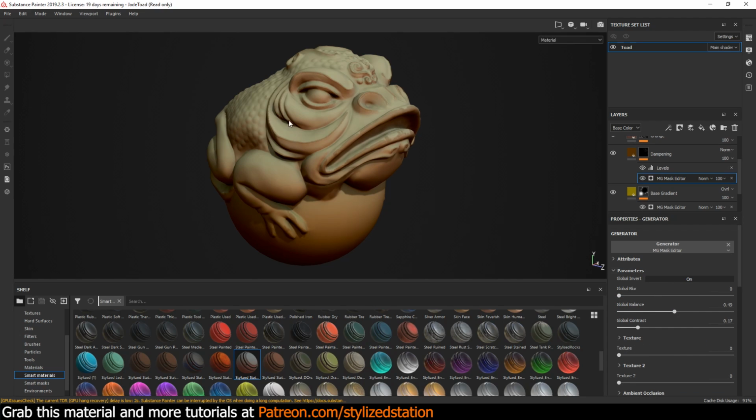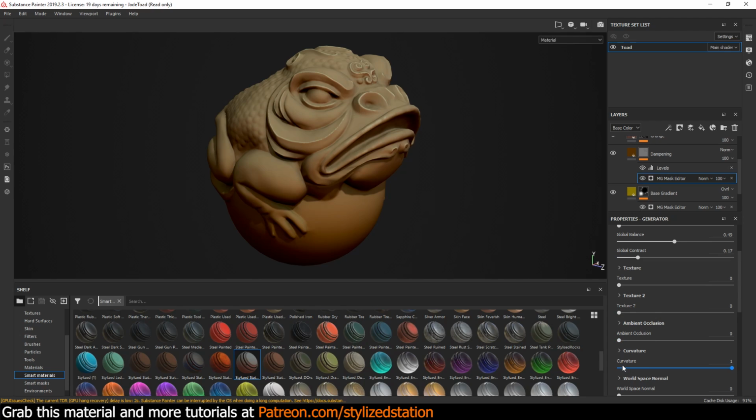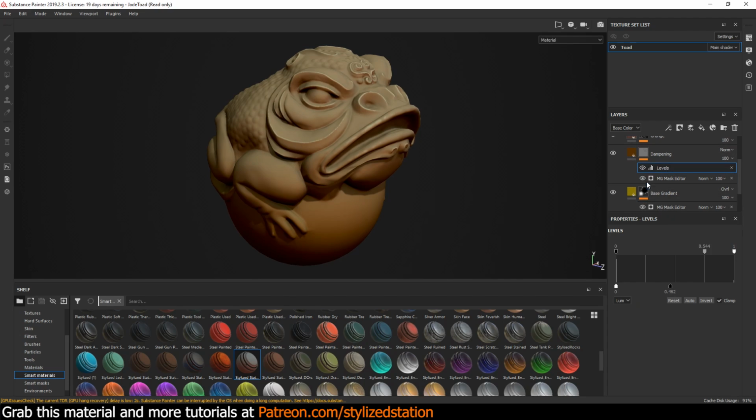When it's on, it starts highlighting everything around it and you can see the curvature is not baked. So you switch it, there we go. And that's all you want. So I just say make sure the curvature is set to 1. If it lets me pull it. So you can set it anywhere you're happy with, but typically around here looks good. And then the only other thing you have to do is make sure you bring in the levels and press invert. And from here, start tweaking them to what you want.